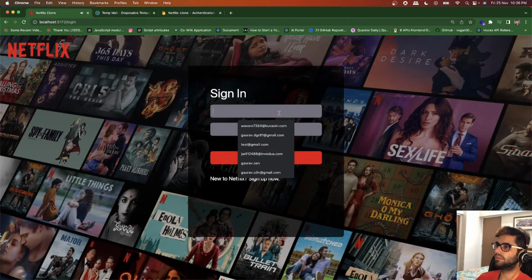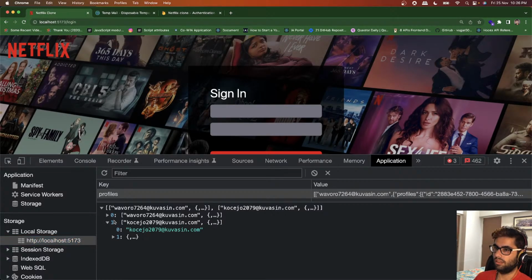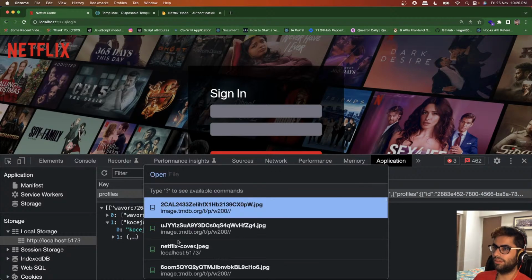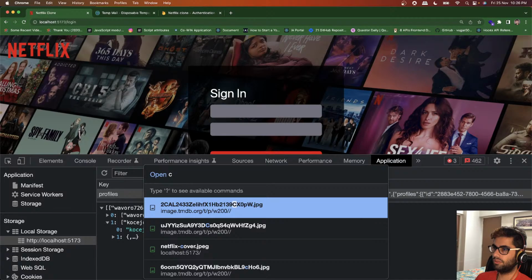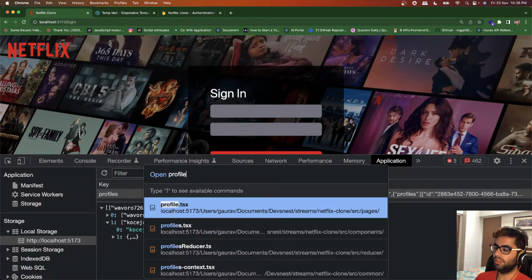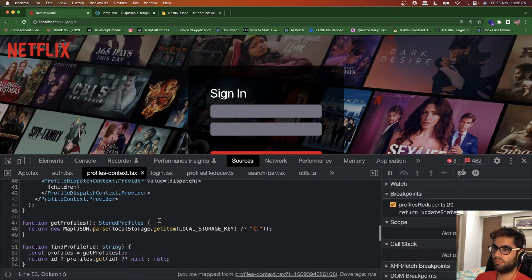Let's sign out, and now let's see what is going on if we log in with the other user. So context, profile, context.